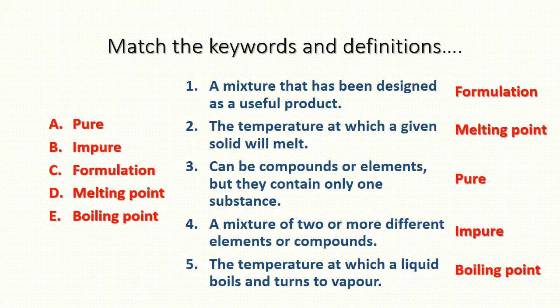So you need to make sure that you've made some notes on pure substances and formulations, so you know what those substances are. You don't need any specific examples of formulations, and you also need to know about how you can identify whether a substance is pure or impure from its melting or boiling point data.